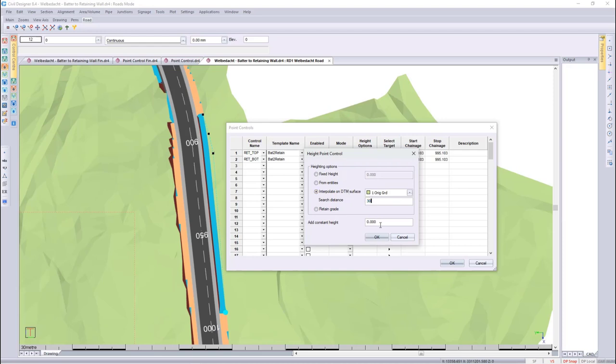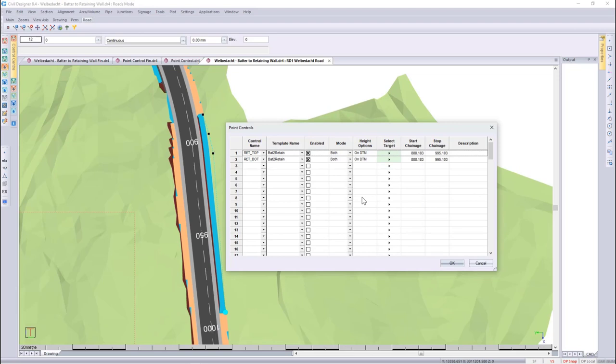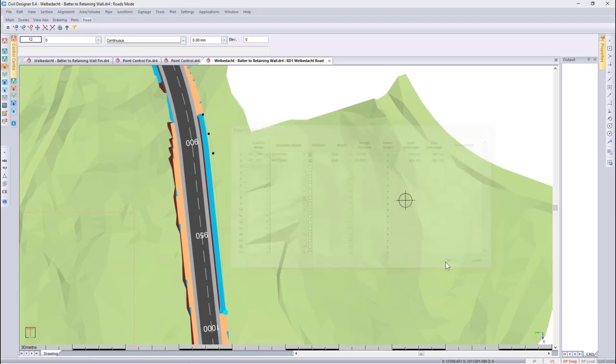And in addition to that, we want to go and add a constant of, let's say, 7 meters. So not only have I changed the offset, but I've also then gone and changed the elevation of the retaining wall on the top. Recalculating.